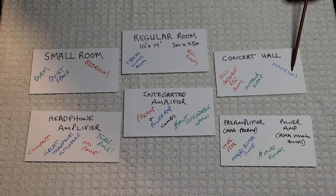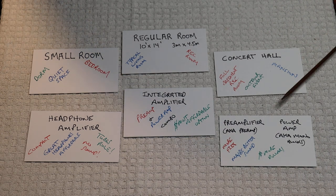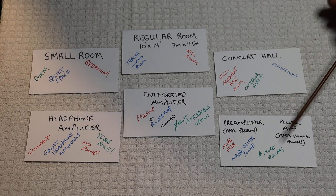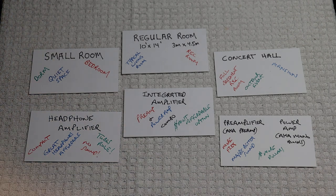Or you've got a mansion. You could probably find a big enough integrated amplifier to meet your needs, but most likely you're going to go with separates, because you're going to have a much, much bigger power amp. You're definitely going to be spending more dollars. But if you've got that size of venue, drop us a line — we'll fly into any major city and get you hooked up. We'll do a consultation and set you up with some custom gear. That's not a problem, we can handle that.